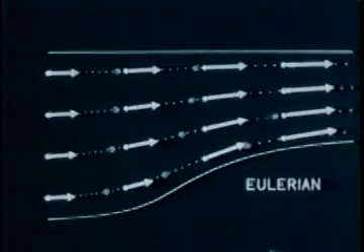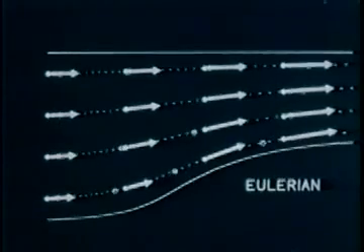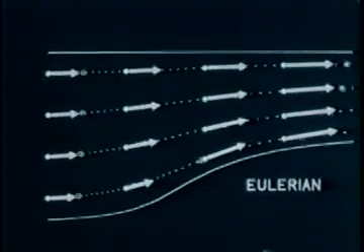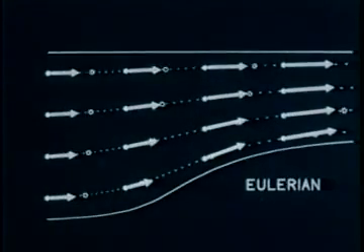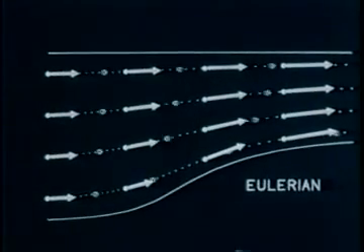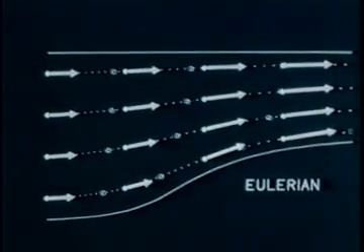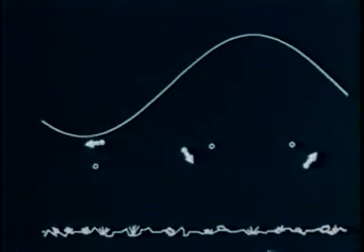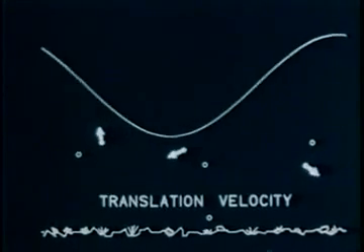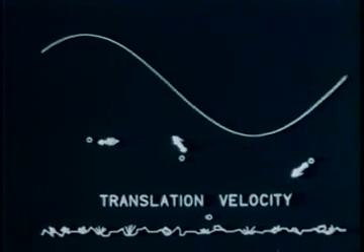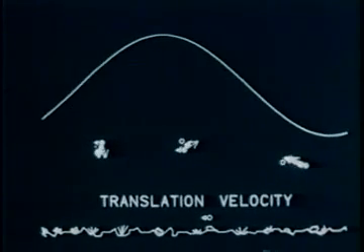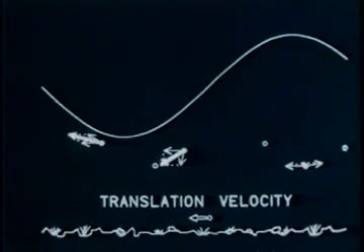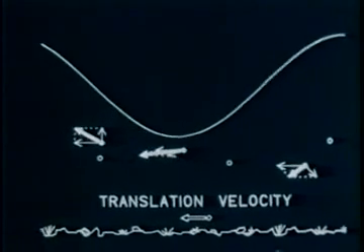This has the advantage that it is sometimes possible to find a system in which the flow is steady. It is also mathematically enormously more convenient. We nearly always write the conservation equations for a continuum in this Eulerian system. It has the disadvantage that we're not always referring to the same material point.